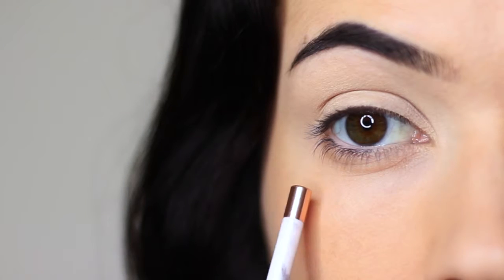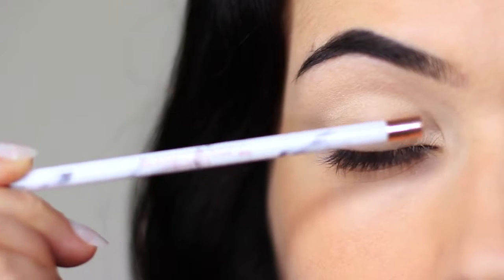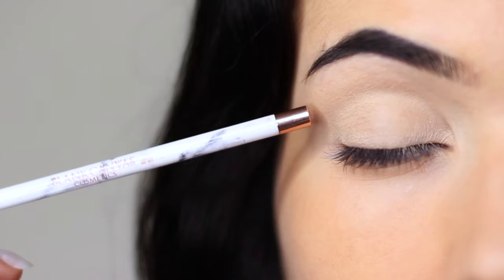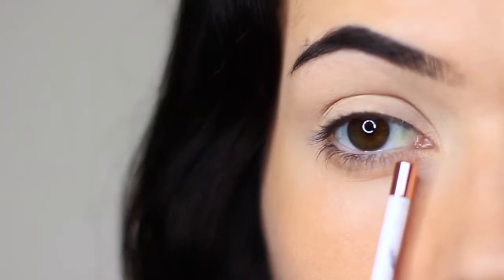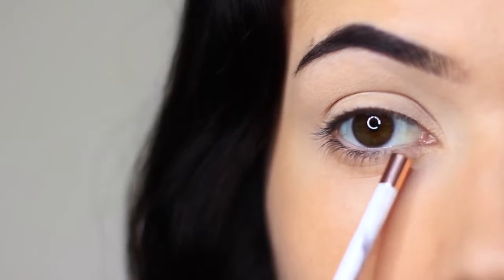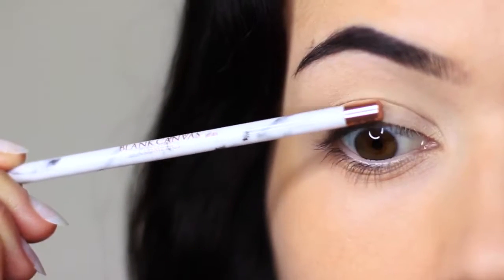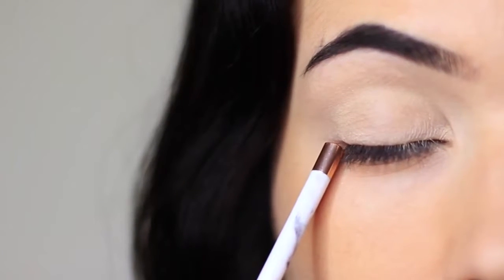Now let's recap on parts of the eye because I always get asked about this. I like to split the eye into three sections: the lid, the crease area, which is where the lid creases into the eye shape, and then the brow bone, which is technically not the brow bone, it's just underneath the brows. I then like to split the lid into three sections as well: an inner, a middle, and an outer. And then you have your three liner areas. We have your waterline, which is the lower part that you can see. We have the tight line or the upper waterline, which is underneath. And then we also have your lash line, which is that line across right by your lashes. These are the main areas that you apply liner.